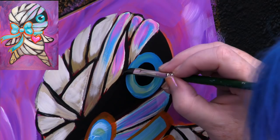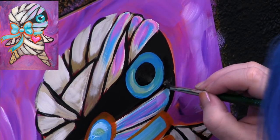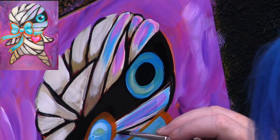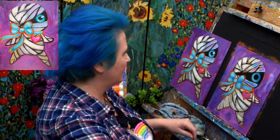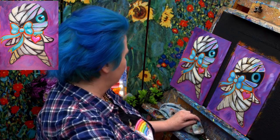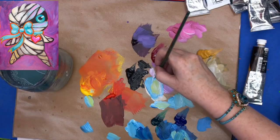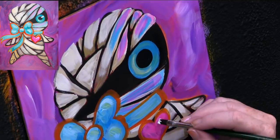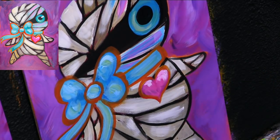If I need to come up over here and improve that line, and that line, you can come around the outside edge. You can clean any of this up as you need to. Okay. So it's a good time to check things and go, is it good? Is it happy? Rinse, rinse, rinse. I might do a little white and pink, a very light one, just here at the top of my little heart. That's cute.